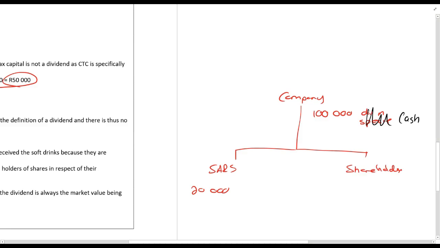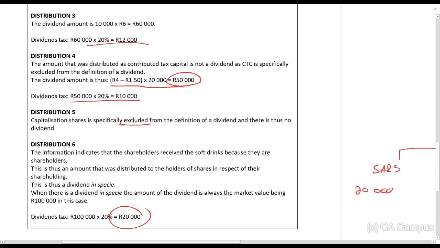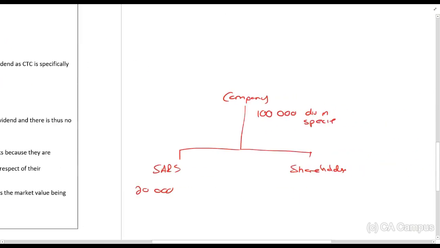Usually, if this was a cash dividend, the shareholder would get the 80,000 rands. But this is not a cash dividend, this is a dividend in specie. The company can't take 20% of the 6-packs of cold drinks and give that to SARS. So the company will give 100,000 rands to the shareholder. So what I want you to see is this company in effect has had 120,000 rands flowing out of it.